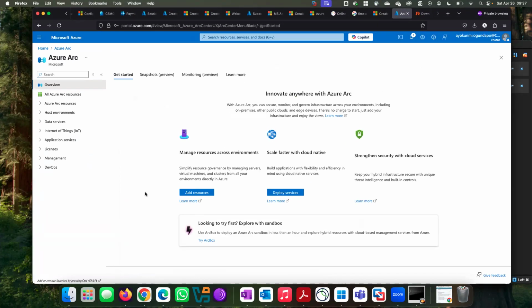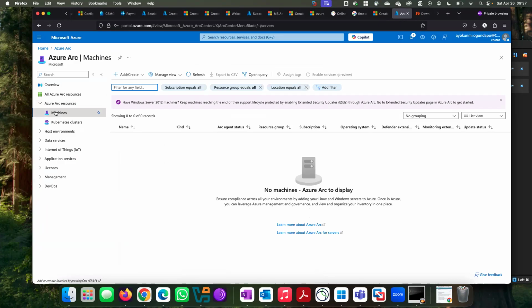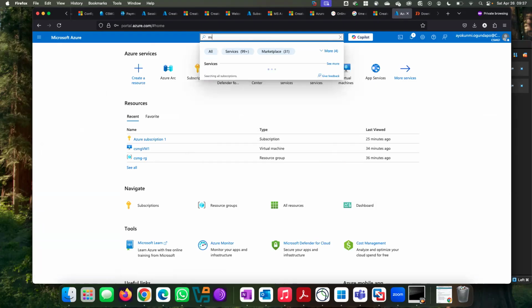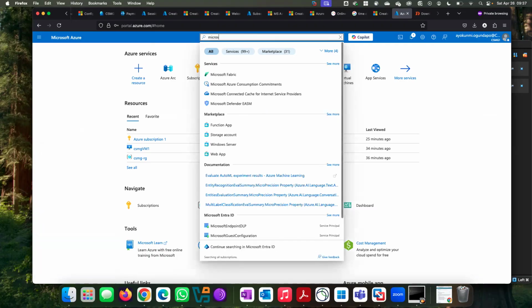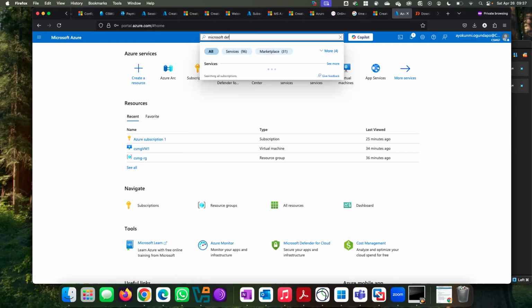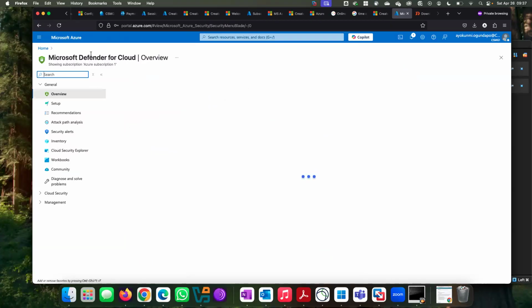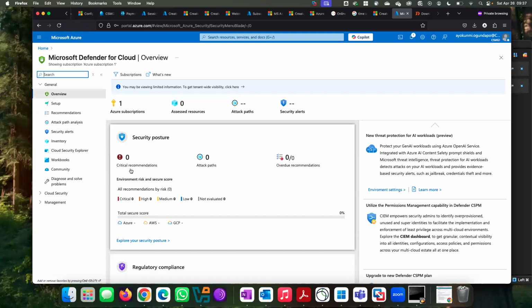I'm only going to demonstrate the cloud instance of it. So if I go ahead and look for Microsoft Defender for Cloud, just searching for this by default already gives you some information.